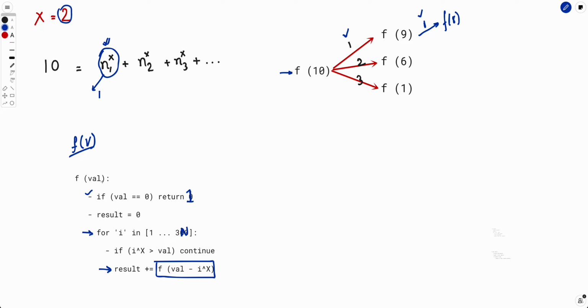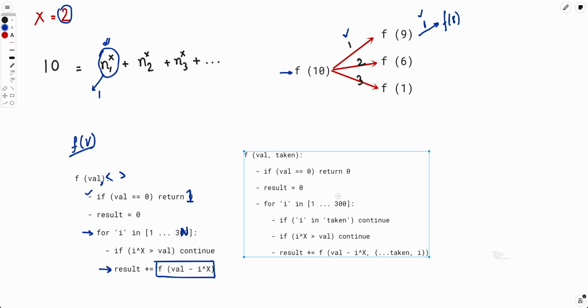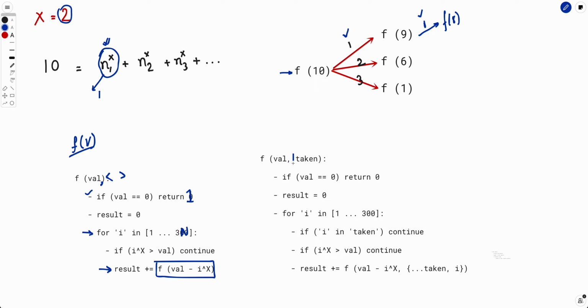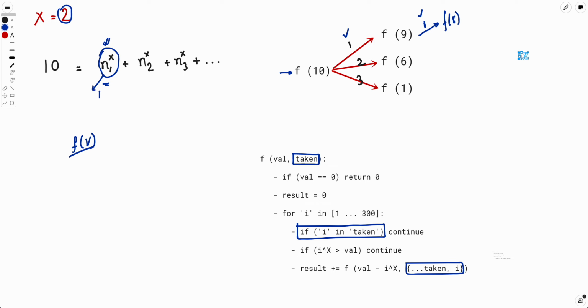So the easiest way would be to just add one more state here, which is an array, which will give you what all numbers you have already taken. And based on that, you can decide whether to take that number again or not. So you can simply modify this particular thing to something like this. Instead of just value, you can take a taken array. So this will give you what all numbers you have already taken. Whenever you take something, you will push it to the taken array and pass it along as well. Now, when you are trying to iterate over all possible values for a given ni, you will first check whether the value that you are trying to assign to one of these ni's is already present in taken, or basically is already assigned to some of the n's before. If it is, you will not take that again. So with this simple modification, we have taken care of the constraint that the values should be unique, and this solution is correct.